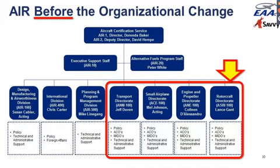And each of these directorates had offices in different parts of the country. The Small Airplane Directorate was based in Wichita, Engine Propeller Directorate up in Burlington, Mass, just north of Boston, Rotorcraft Directorate down in Fort Worth. And this seemed to us to be a pretty user-oriented organization, so that when we had a small airplane issue, for example, we could go to the Small Airplane Directorate and be relatively assured that the people we were dealing with knew something about small airplanes and so on.